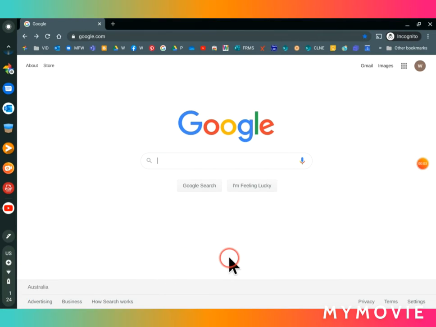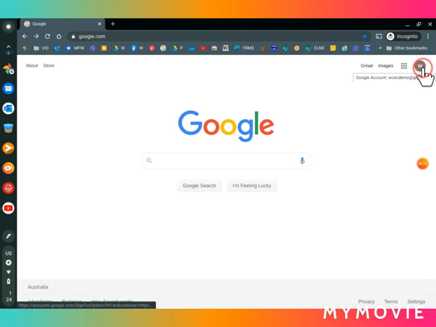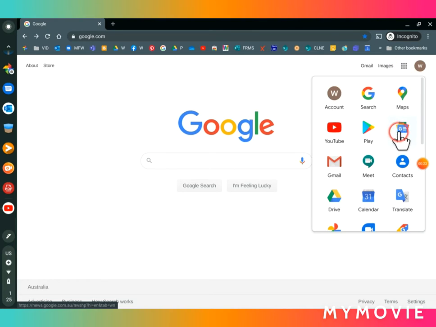I'm just going to give you a little bit of a brief look at Google Drive. Now I'm at google.com and I've signed in, and that's indicated by my badge up in the top right corner. Now to get to Google Drive easily, just click on the waffle button here and then find Drive and click on Drive.